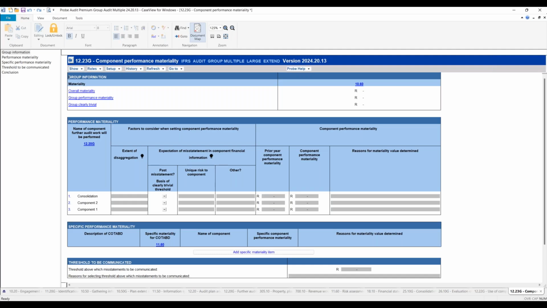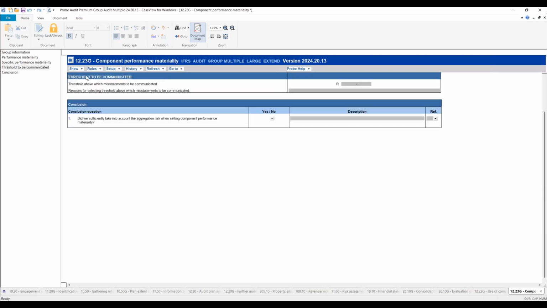Also then, secondly, the threshold. So there, the threshold above which misstatements must be communicated to the group auditor, and then your conclusion there as to the performance materiality's appropriateness or not.